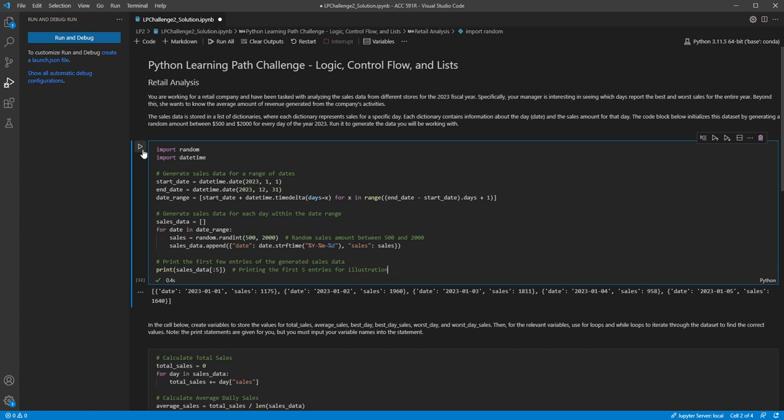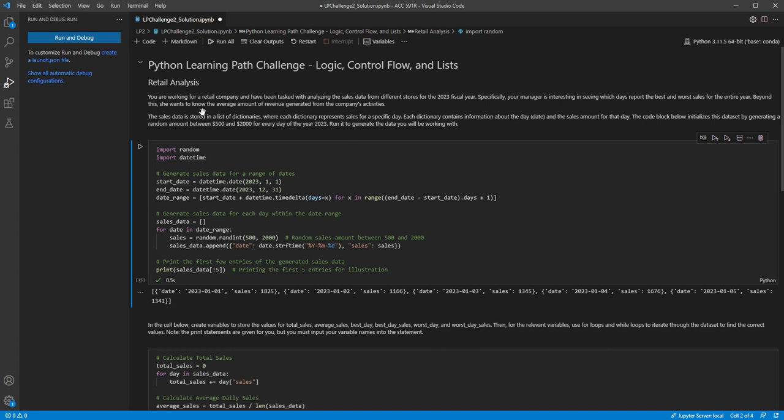So all you need to do is run the cell. Because this is randomly generated, you will see that the sales numbers will change every time you run it. So 1508 for January 1st, and then 1825 for January 1st, and that'll change every time you run that cell.